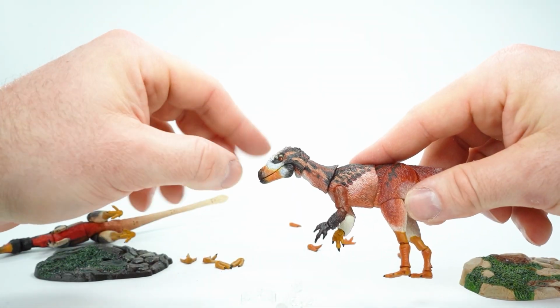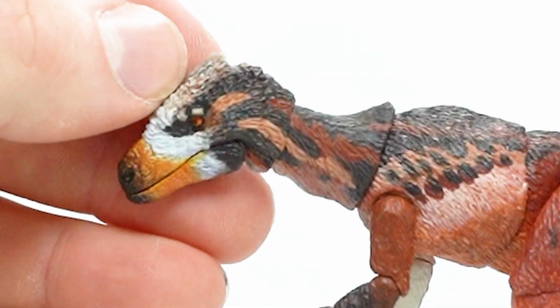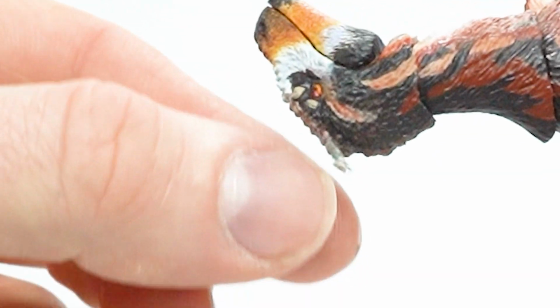The Eotyrannus is based off the red kite bird, and it is so fabulous. I thought he had real fur up there. Look at this, it's a little fuzzy. I thought, whoa, he's got realistic fur.